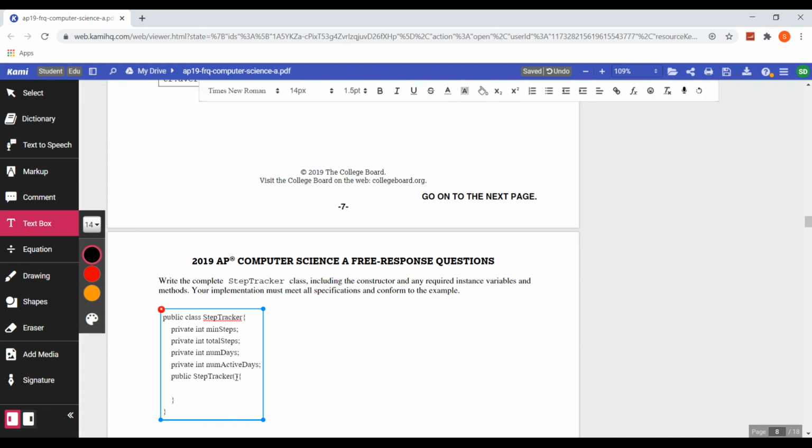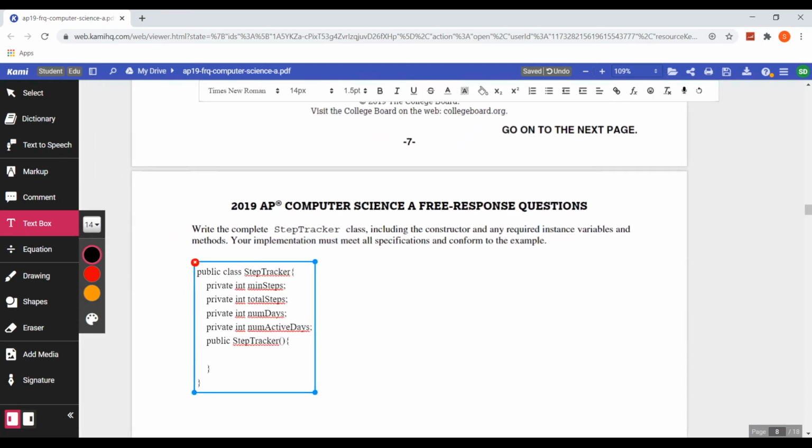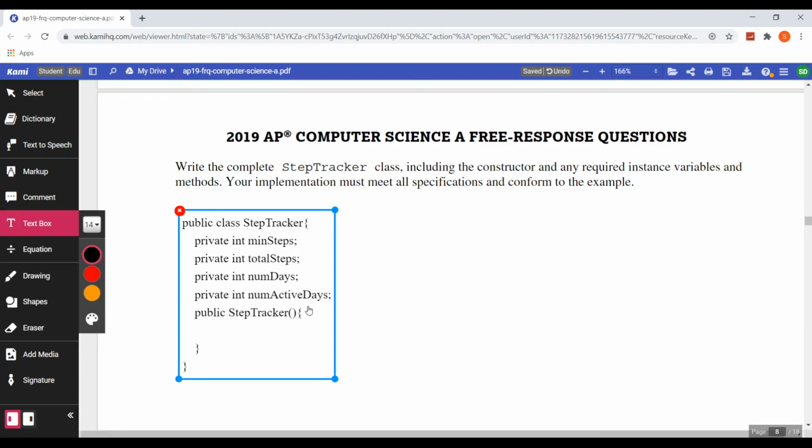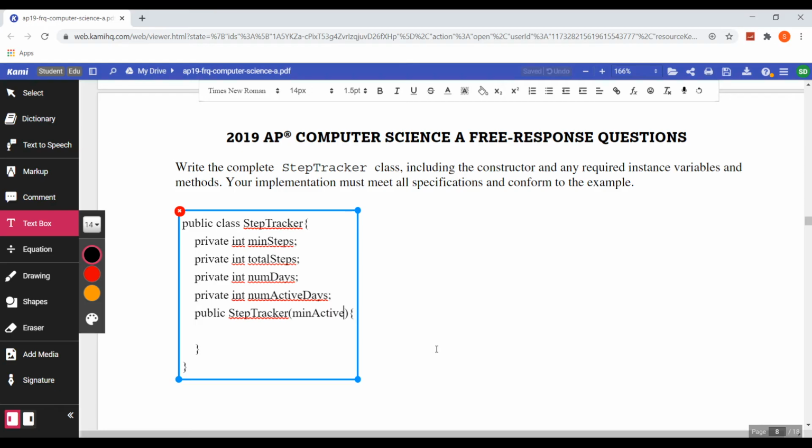And so I think I'm going to zoom in a little bit so it's easier for you guys to see. Okay, and so inside our step tracker object, our parameter is going to be, how about min active steps? And we have to put int here, int min active steps.